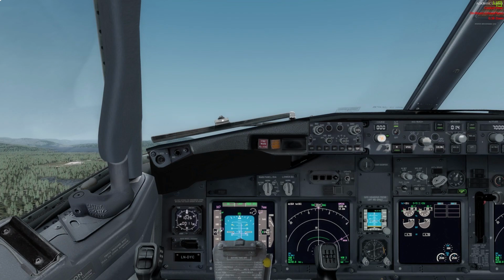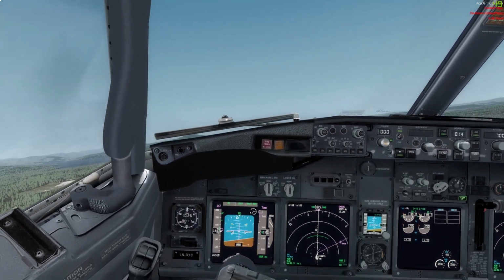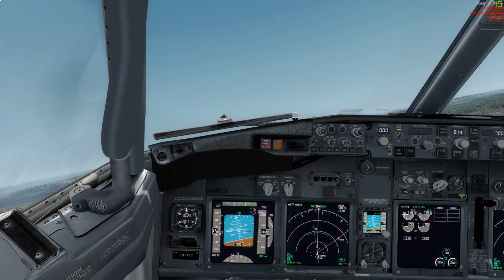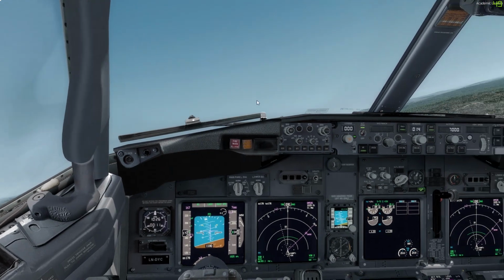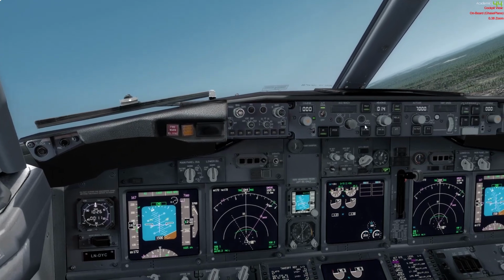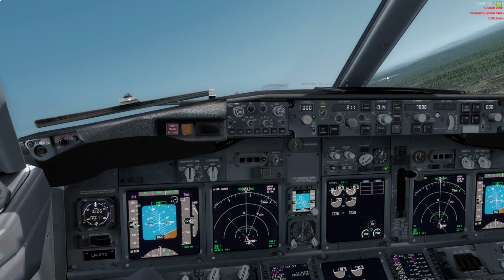Back on the inside now, we're going to reduce our pitch. And we're going to fly it by stick, so we're going to make a quick bank, like so, following the flight director. And pitching up as we now engage the autopilot, which is going to throw us through a loop like that. We're going to have a speed intervention now and bring our speed up just to stop it from doing that, which is quite annoying.